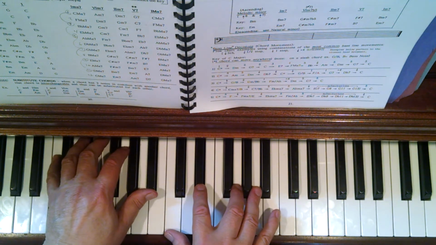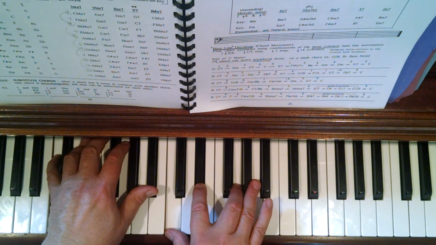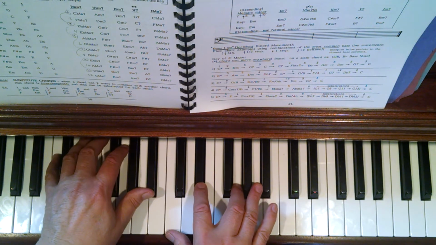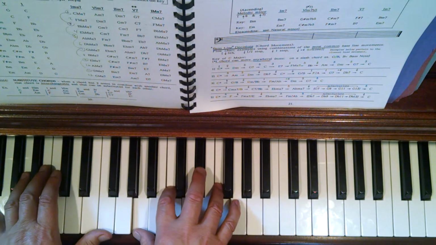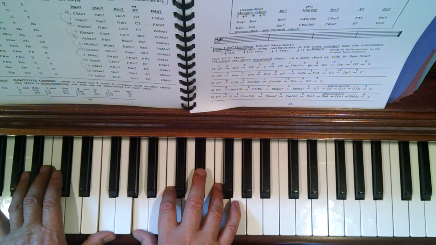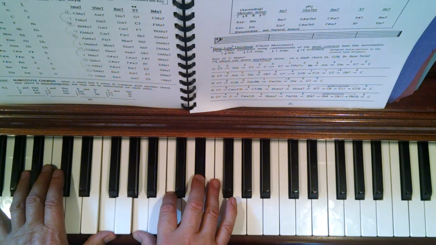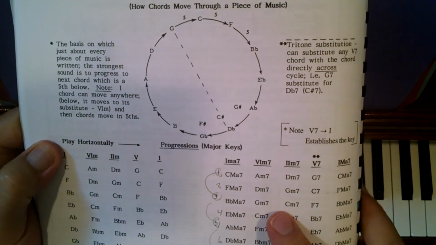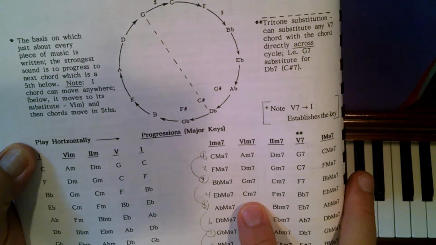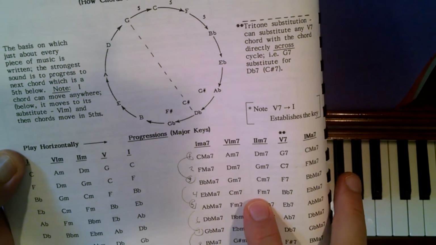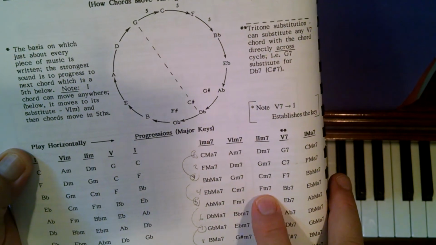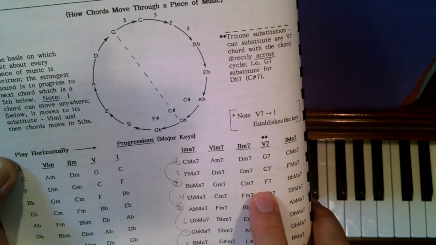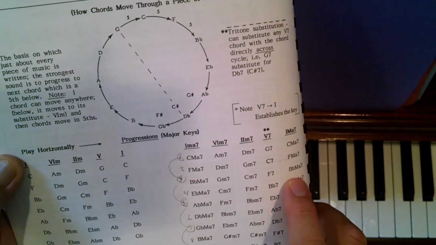If you move from C minor and you want to go to the key of B flat, you go from C minor, instead of F minor, you go to F. Now you're in the key of B flat, or F7. So right here, you can see C minor. C minor's in the key of E flat. If you want to go to F minor, you know you're in the key of E flat. If you want to modulate to B flat, you go to F7, which puts you in the key of B flat. The same bass line.